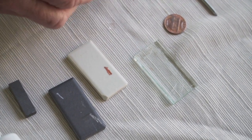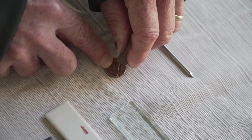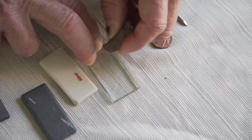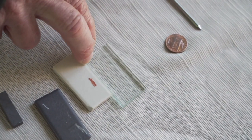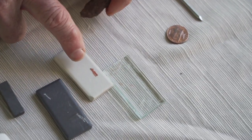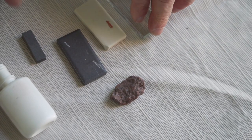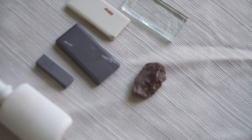Now let's try its hardness. I can already tell it's going to have a hardness greater than three. It scratches the penny — I'm going to jump to the glass and it scratches the glass. And since it left a streak, I know that it's less than seven. I would say its hardness is six. It looks like it should be magnetic, but it is not, and no reaction at all to the acid.